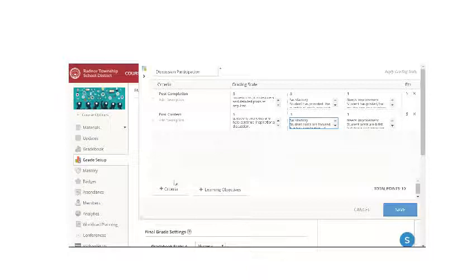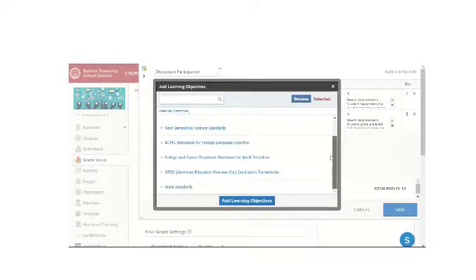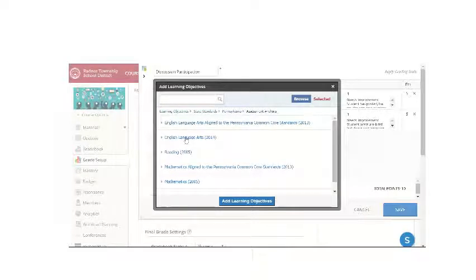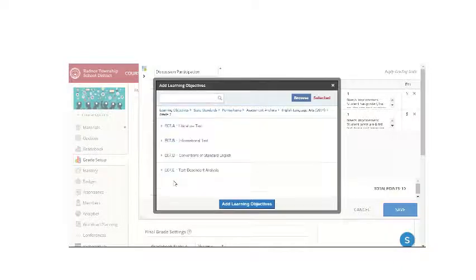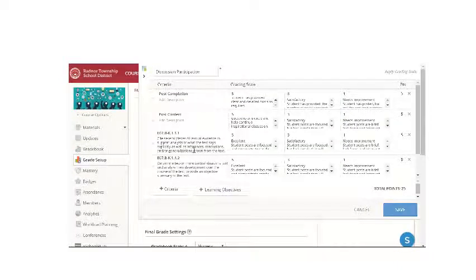Another nice thing about the rubrics is that you can build in learning objectives. Learning objectives could be standards, and Schoology has already loaded all of the state standards in their system. So you don't have to enter those. You just need to find them. So I'm going to go here, if I'm teaching information on text and I want to keep track of these things, I just go through and click on the eligible content that I'm monitoring or teaching for that particular assignment. So I add them to my rubric, they become the criteria.